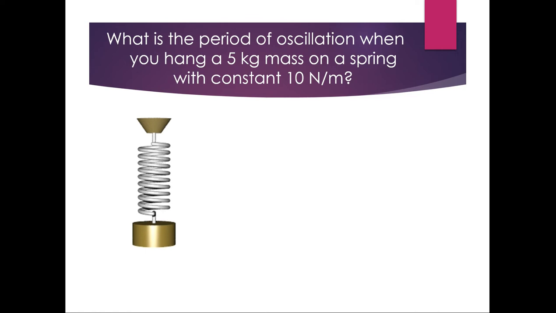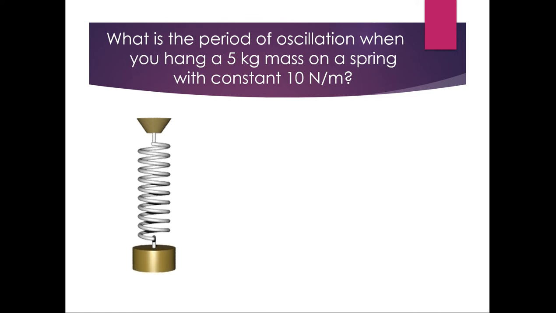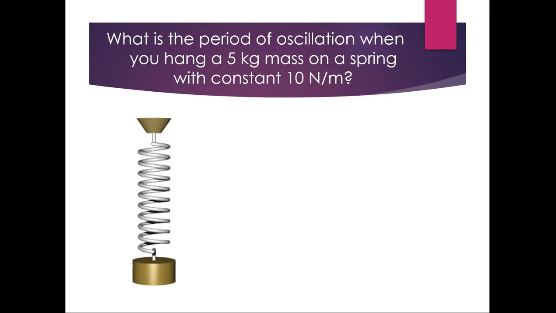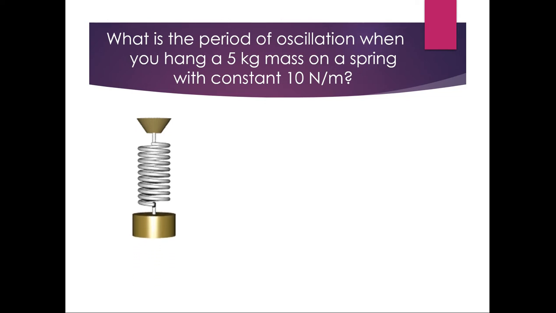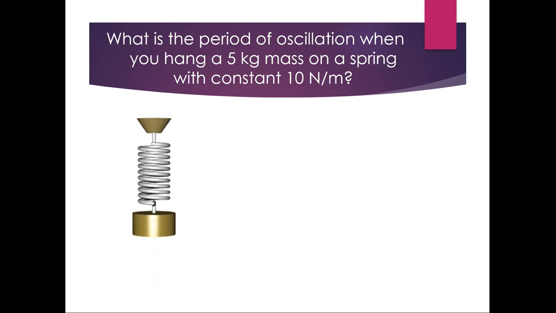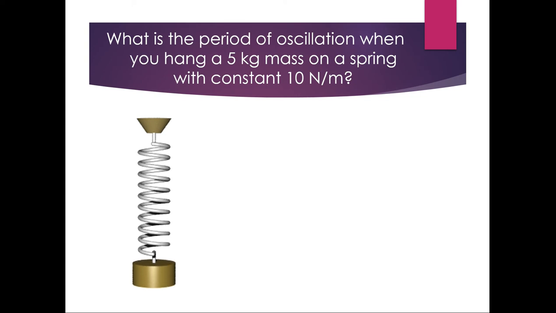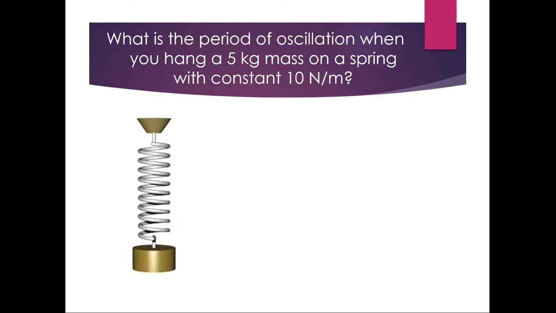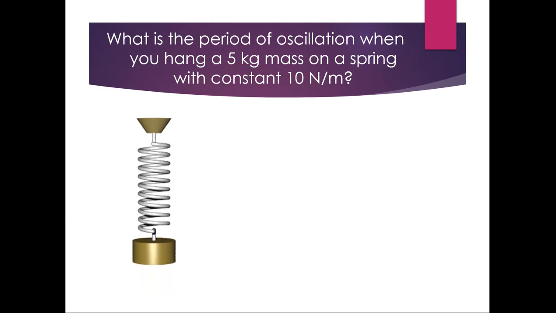A third example: what is the period of oscillation when you hang a 5-kilogram mass on a spring with a constant of 10 newtons per meter? So if you have this spring and you suddenly attach a weight to it and then let go, the weight is going to stretch the spring, but then it's going to bounce back a little bit and it's going to oscillate for a while. So we want to know what that period is, how long that actually takes between bounces or oscillations.